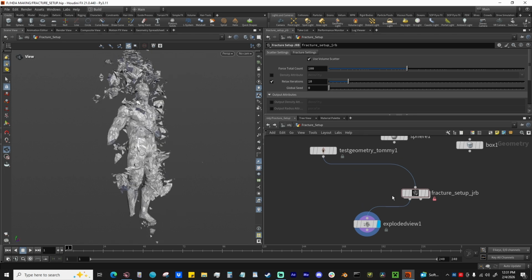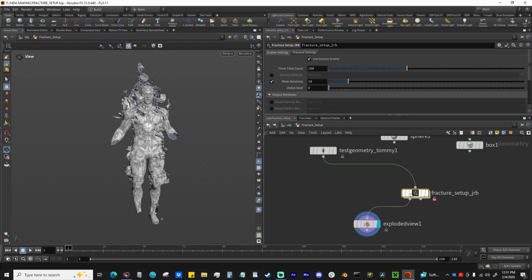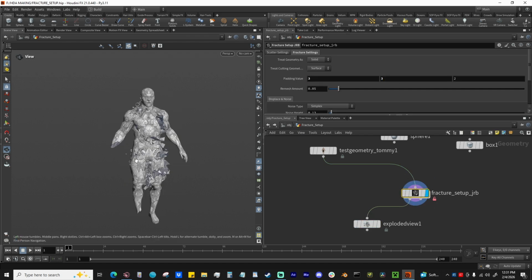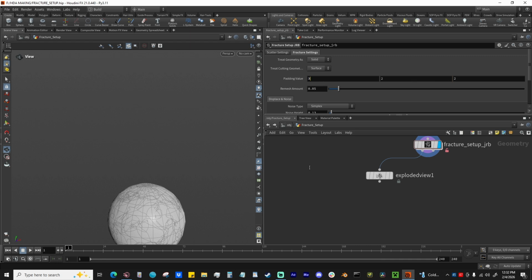This probably won't work great on every person, but it's fine. Maybe the padding needs to be adjusted. Let's mess with the padding. It also might just be broken. Yeah, fracture what you know you can fracture, right? This setup was gonna work for most things, but be careful. Be careful, as they say, doing what you're doing.